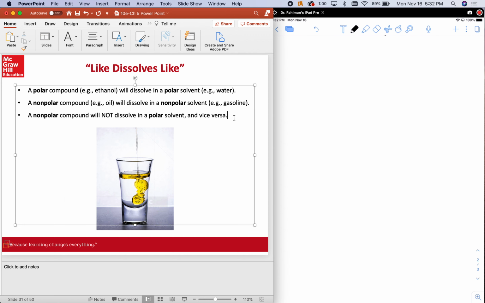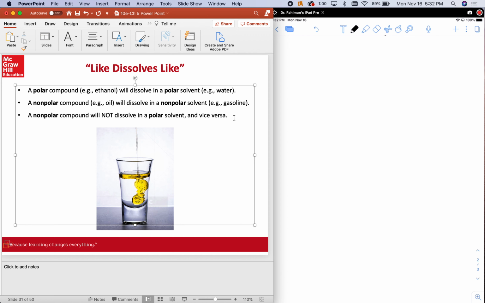All right, so we're going to talk about some pretty common, relevant applications to our world these days, and it's all going to exploit like dissolves like. We spent a lot of time this semester, probably more than you wanted, talking about bonding in molecules, and then once we know the bonding, we can determine its shape. And then how do individual molecules come together? Those were intermolecular forces.